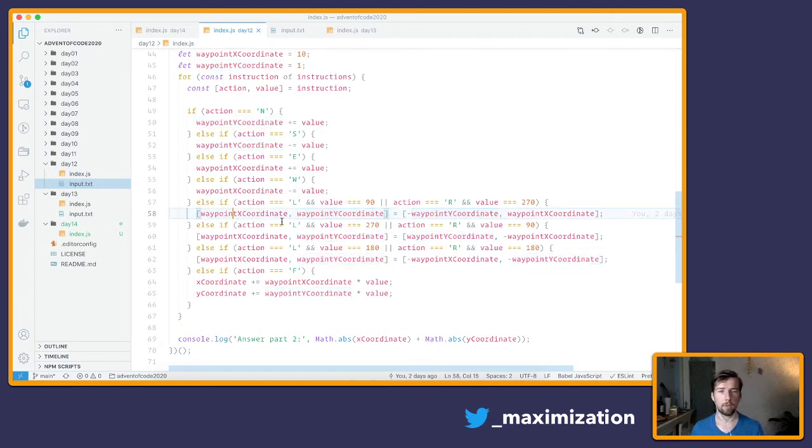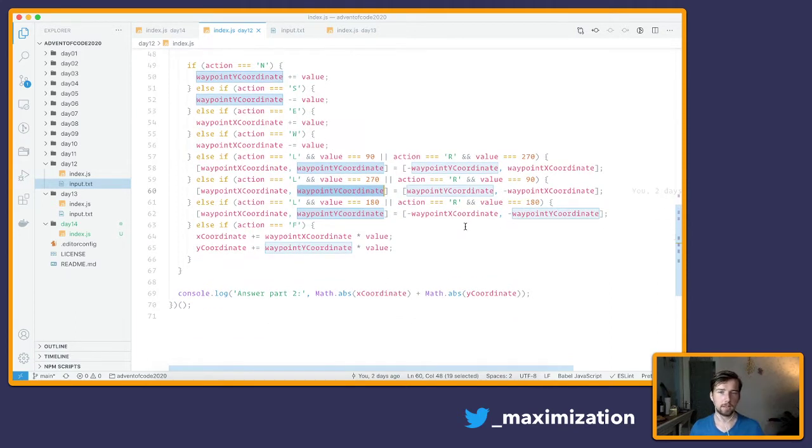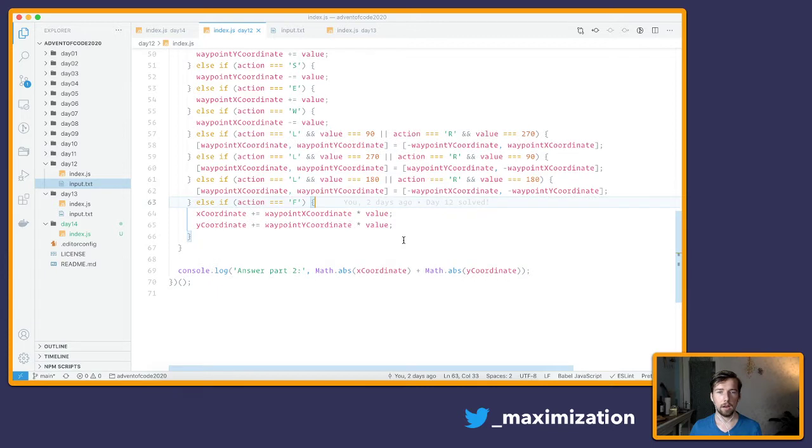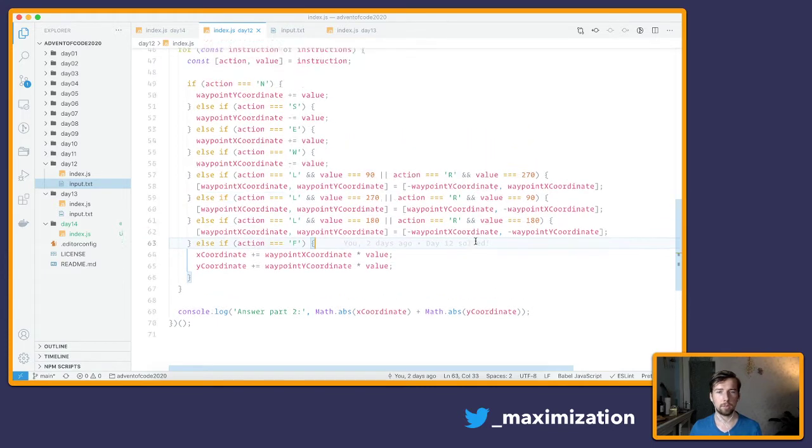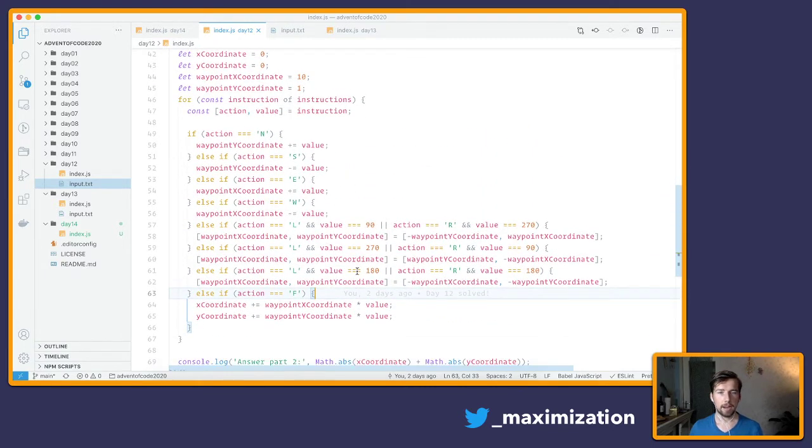For example, if you went left 90 degrees and you started at x 10 and y 1, then y would be 10, so y would be x in this case, and x would be the minus of y, the mirrored y, and the other way around here as well. So that was the rotation of the waypoint, which was a bit tricky to understand, but in the end the solution looks pretty clean with what I came up with.